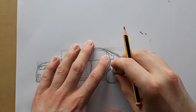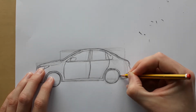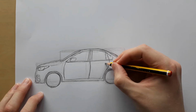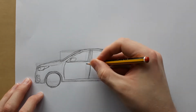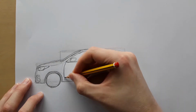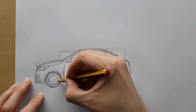Bring this wheel back a little bit. You can always tweak as you go, but the reason why it's good to get those shapes down first is that you'll make more mistakes if you don't put down the basic shapes to begin with. That's the general rule. Okay, let's put in a little bit of detail on the wheels.